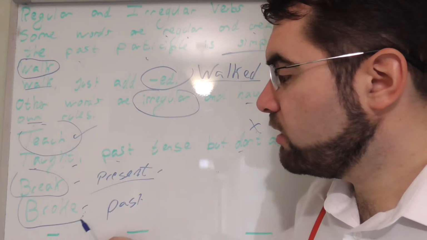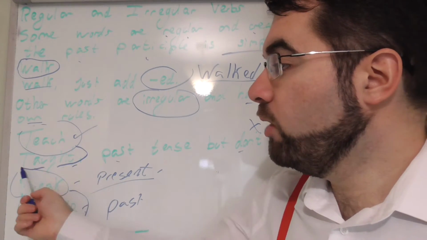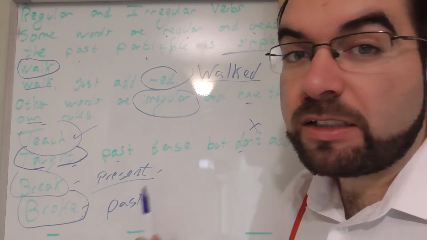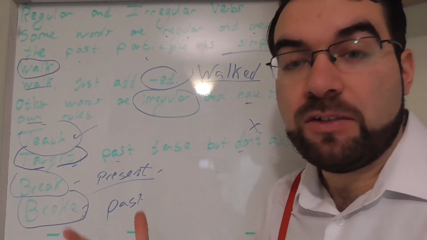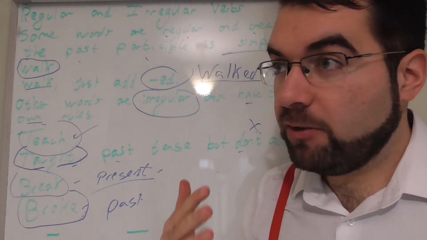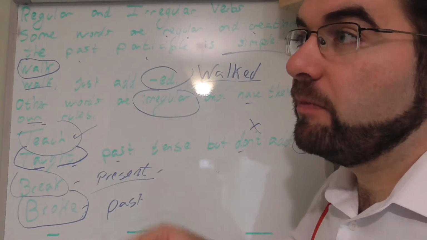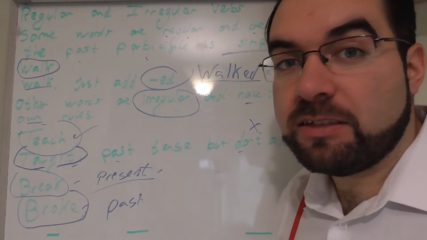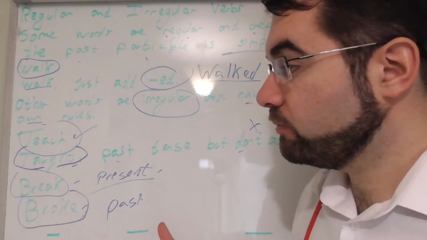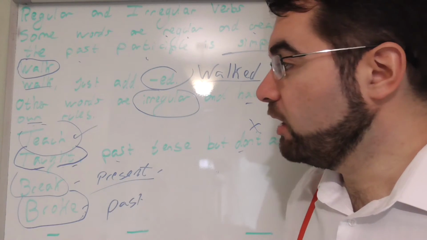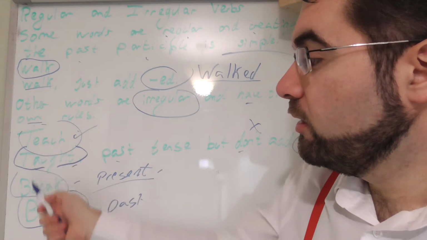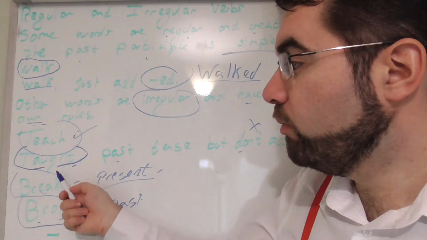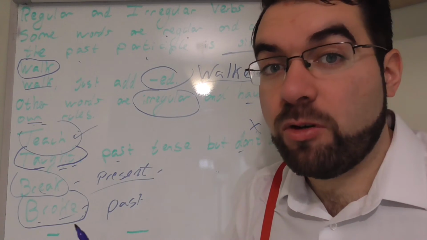Again, there's no real pattern to the past tense, and they really have to be learnt in their own way. Teach and taught. There's no consistent pattern. They have to be learnt for the sake of it. They have to be highlighted, which words are irregular and what the irregular past tense is as well. Break and broke. Teach and taught. It's not teach and toke. It's not break and brought. They have their own rules, simple as that.